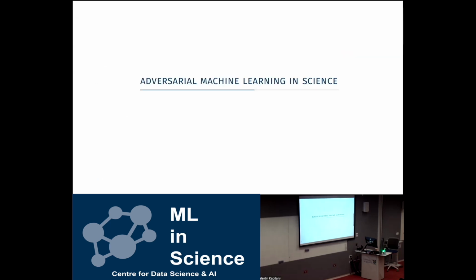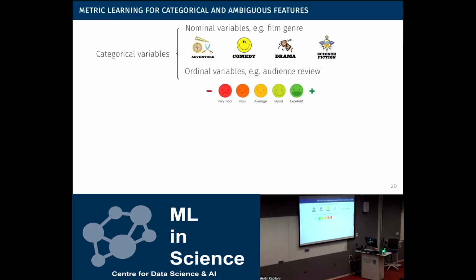Okay, so given we are at a machine learning in science conference, I just want to say a few words on where we can apply these techniques in other subjects. In social science or maybe psychology, we do some surveys. Once we have surveyed, the data collected are often categorical data. So you can have different movie genres, or you can have ordinal variables, like people giving you different opinions. That type of data is quite common in social science.